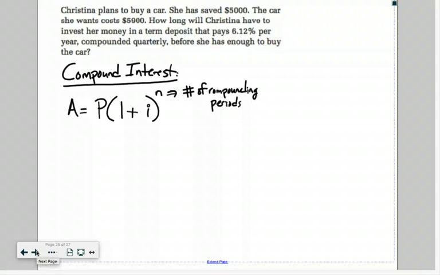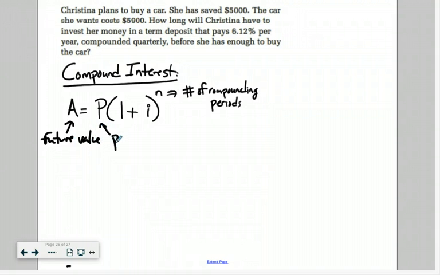Okay? Now, just looking at an example which you might come across, a very common one dealing with exponentials is that of compound interest. Okay? And this is the formula here that you can see. That is the compound interest formula. Okay? This A represents your future value, right? So what you're hoping to end up with. Okay? Your P value, that represents your principal amount, right? That's your initial amount that you've invested.